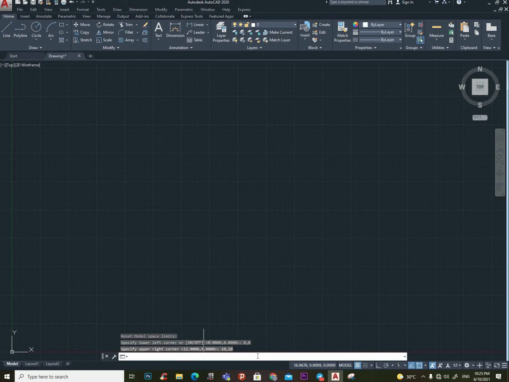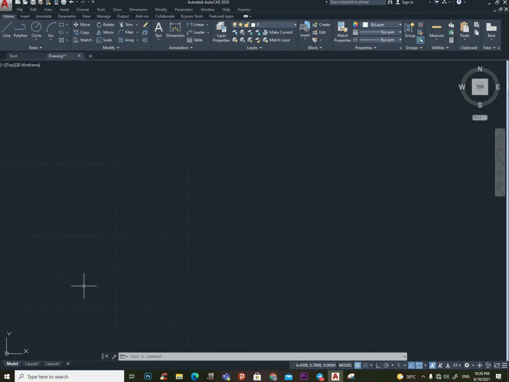You didn't see any changes in your drawing interface. You have to type grid display, enter. Now the value of the grid display is 3. The whole drawing interface displays the grid. You want only your drawing limits to be displayed with the grids. So the value you must change to 2. As you can see here, there's a change in the drawing interface. You can see this is the drawing limits that you have specified.